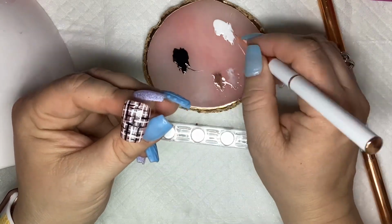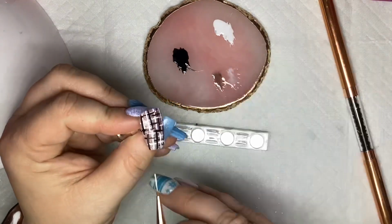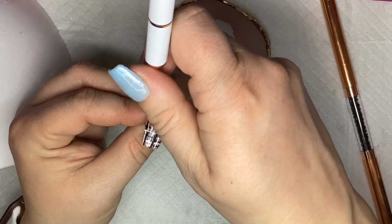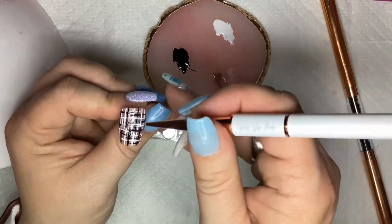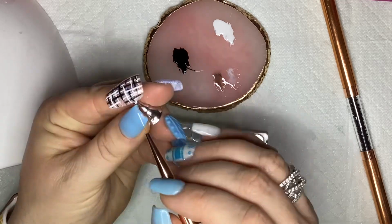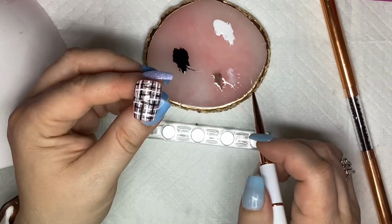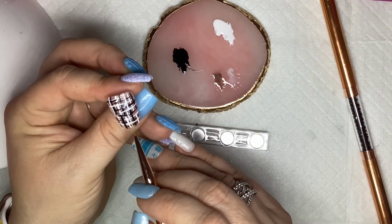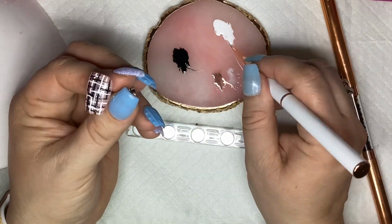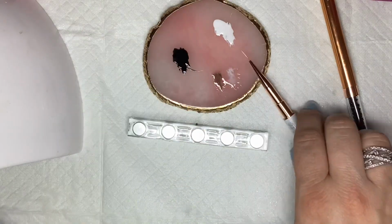This pattern you can also do with acrylic paint if you have a gel allergy or just don't want to mess with gel polishes. Or if you are not a fan of texture, the gel polish has a little bit of raised texture because of the design. But not as much as a sweater nail would. But if that is not your jam, if you have to have smooth nails, then you might want to just do it in acrylic paint. And you could even put a layer of clear dip over that. And everything will be nice and smooth.